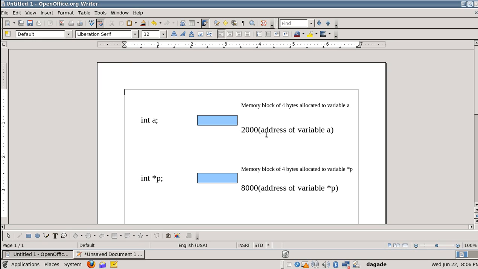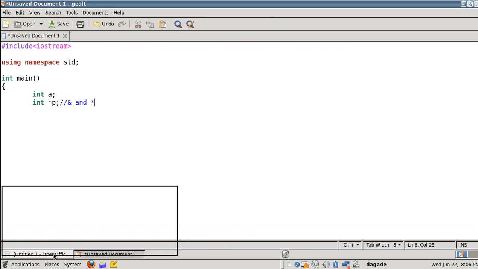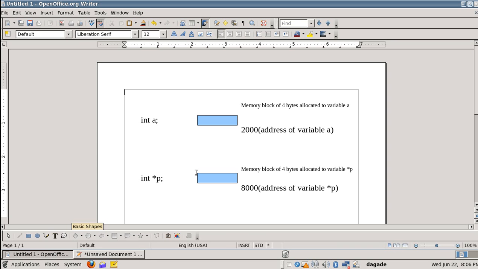It's just an assumption, it is not that the address will be 2000 itself, it can be anything. When you declare a pointer variable, again a memory block is assigned to the pointer variable, and we'll assume that 8000 is the address for that pointer.